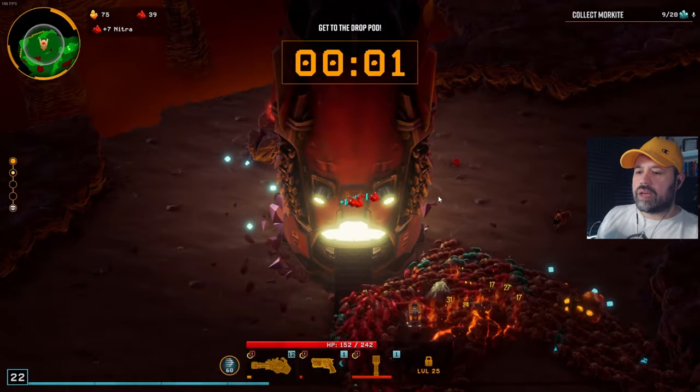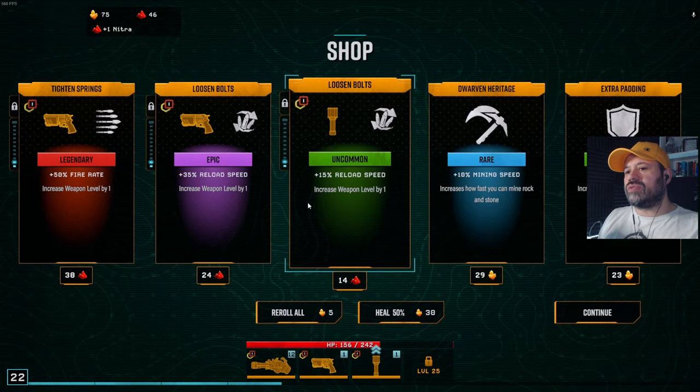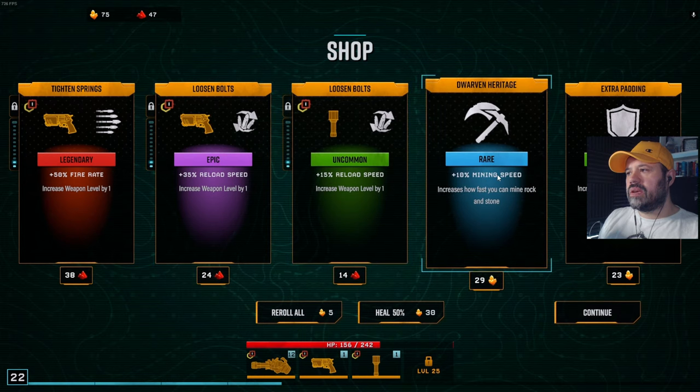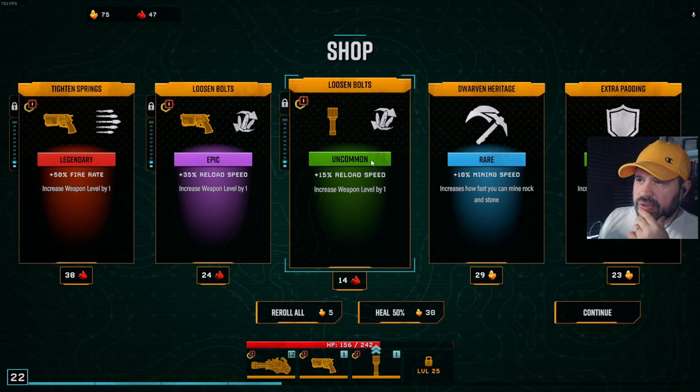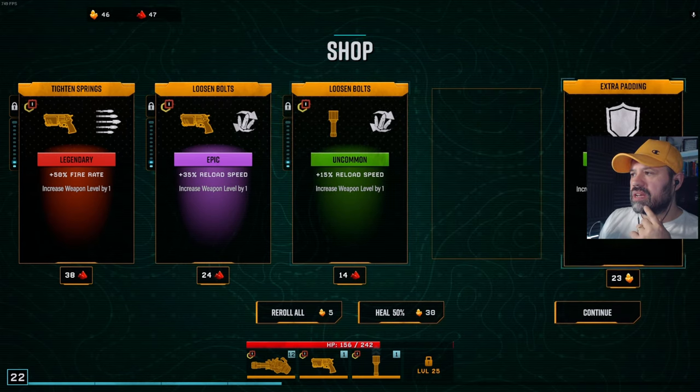That elite never stood a chance. I will see to it there is a beer on the house when you make it back. This guy has so much armor, it's ridiculous. Mining speed might actually be a wise choice now. We should start upgrading the other weapons, though, I think. Let's go mining speed.